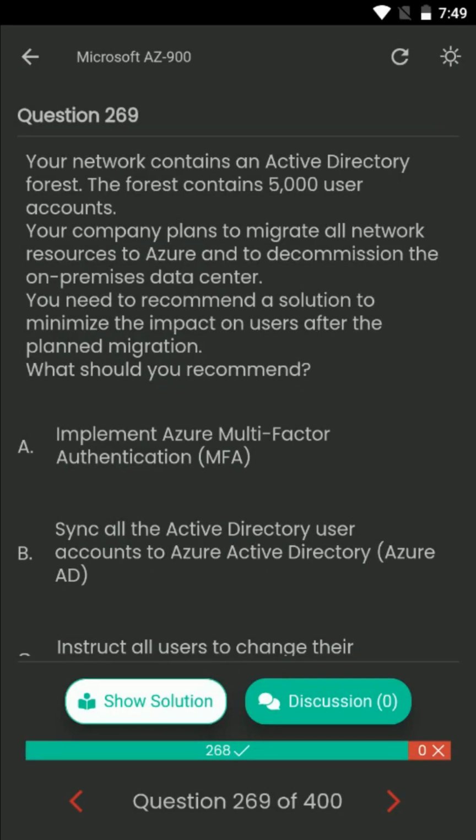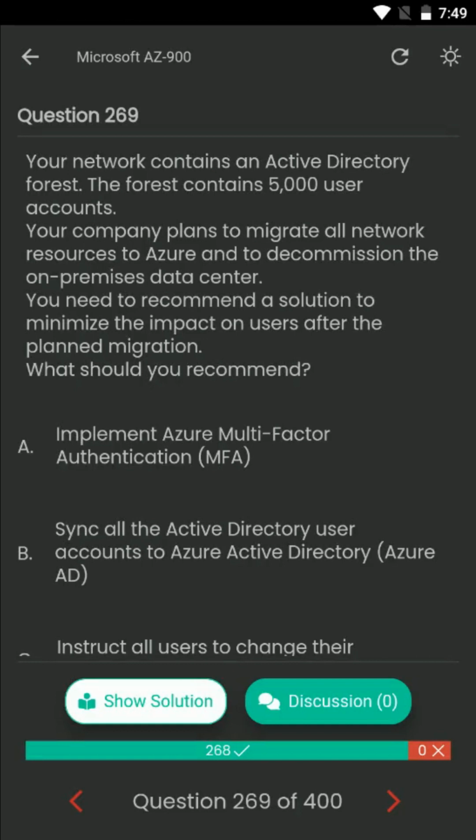Question number 269. Your network contains an Active Directory forest. The forest contains 5,000 user accounts. Your company plans to migrate all network resources to Azure and to decommission the on-premises data center. You need to recommend a solution to minimize the impact on users after the planned migration. What should you recommend?